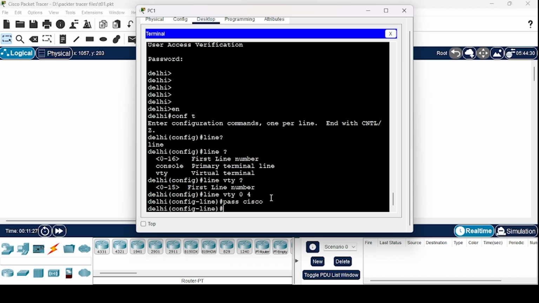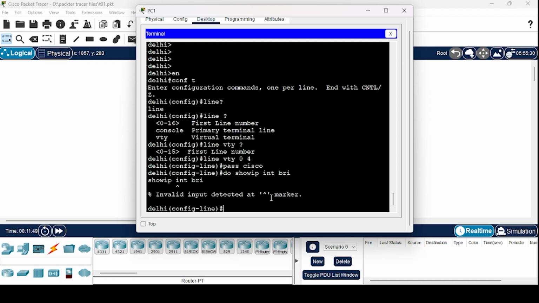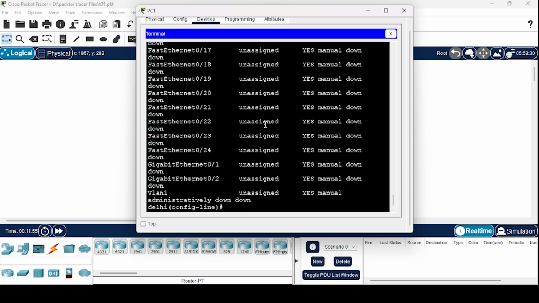You have to remember, to connect with this system remotely, we have to have a VLAN going on. Let me show you. Okay, show, and yeah, there we go. So here we have this VLAN 1 unassigned. Yes, so administratively down. This means we have to set up a virtual LAN so that the switch can be managed via a remote session. Remember, Telnet and SSH both are remote, but they both work differently. Telnet is a less secure session, SSH is more secure.